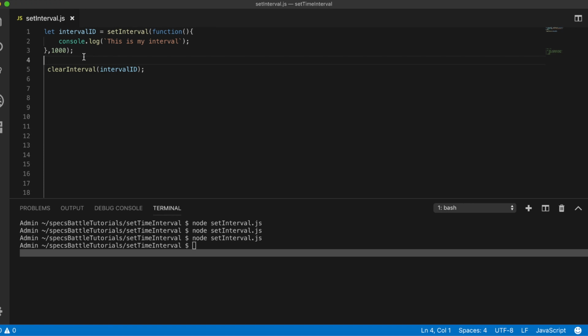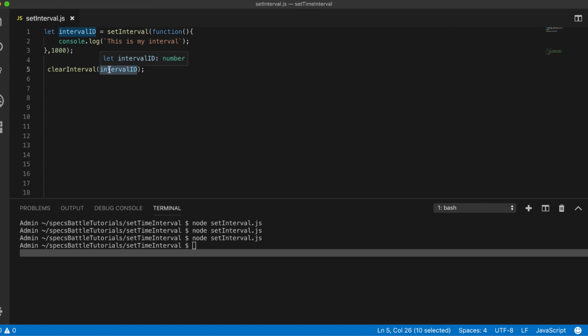Okay, so after we assign the interval ID to our local variable intervalID, we can use it as a reference to the setInterval function and all the processes that come along with it. And we're going to pass it into our clearInterval function as a parameter. What the clearInterval function does is clear or stop any process for the targeted interval.